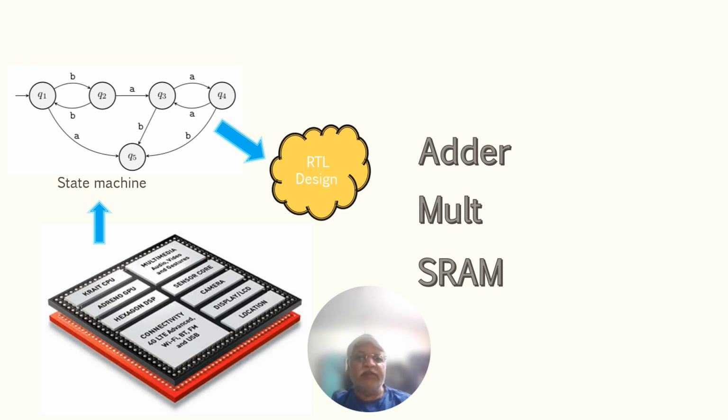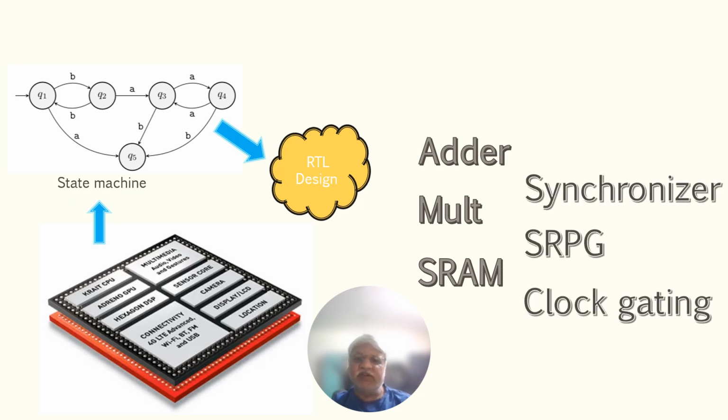So, for example, a synchronizer is between the clock domain crossings from one clock domain to another clock domain, which are not in sync. And it is also SRPG cells, state retention power gating cells, clock gating cells, power switches, in some cases as per the need. Sometimes the design doesn't need power switches. So in that case, power switches, clock gating, all these things are not needed.